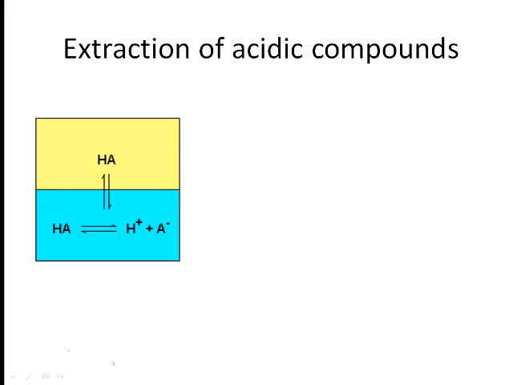Okay. The idea of this little tutorial is to explain in a little more detail what happens when you want to extract acidic compounds. In fairness, it's exactly the same for alkaline or basic compounds, but we'll review them very shortly and more concisely in the end. So what happens when you have to extract acidic compounds?